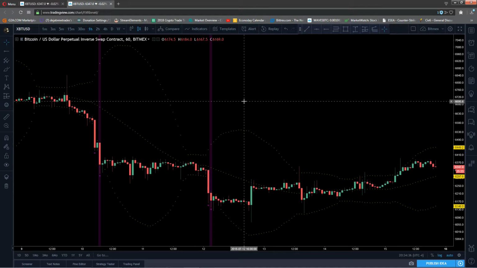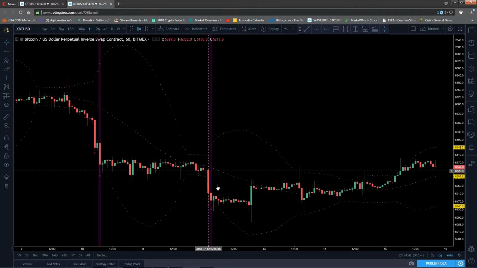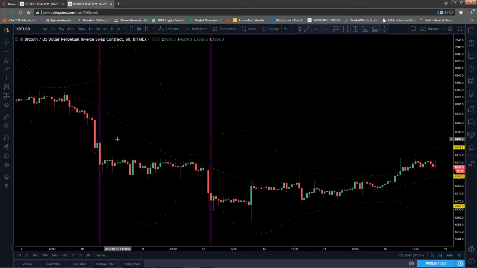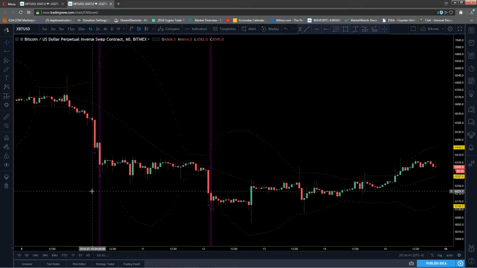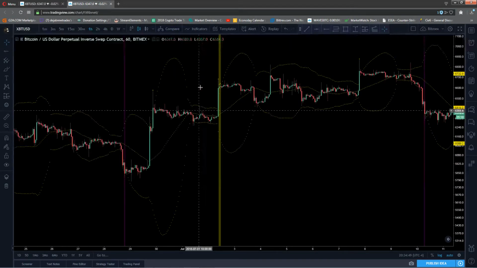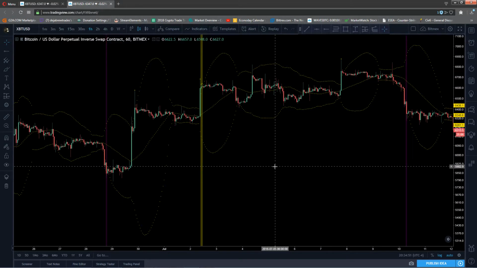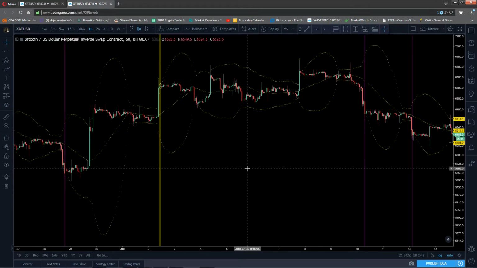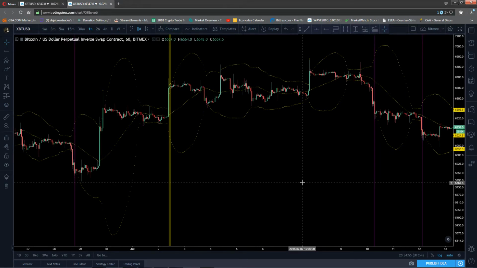If a candle is showing signs of bullish divergence when exiting the DBT bands, it will be highlighted by the purple ray like we see here. If it's showing you signs of bearish divergence, it will show you a gold ray. So sticking to the same pattern, gold is bearish, purple is bullish.